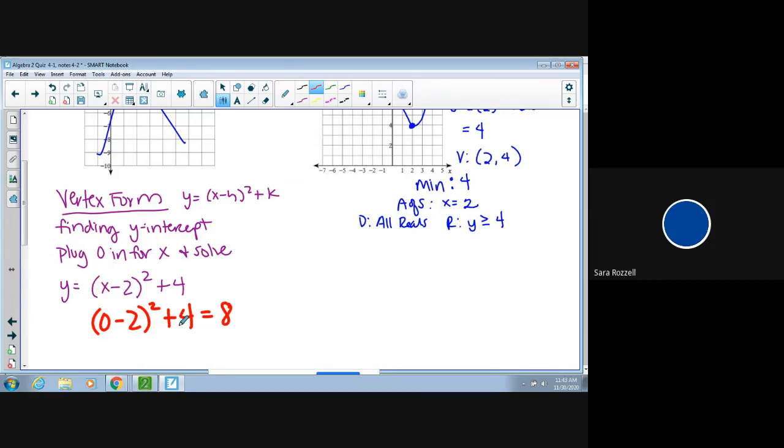Okay, the number on the end is not the y-intercept. That is our transformation. Remember, this graph is going to go right 2, up 4, has a vertex of (2, 4). It does not have a y-intercept of 4. Its y-intercept is 8. You just put 0 in there and type it in the calculator. Okay, I put a couple of those in your homework assignment just because I forgot to last time.